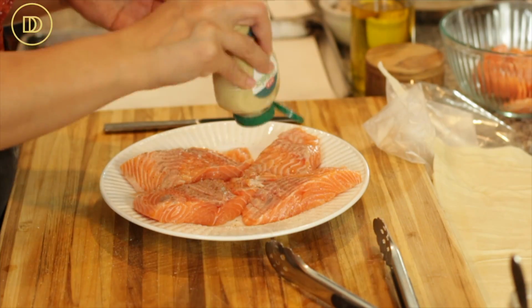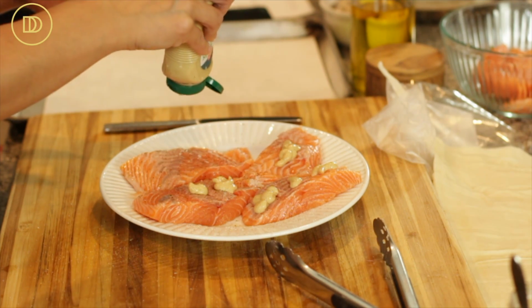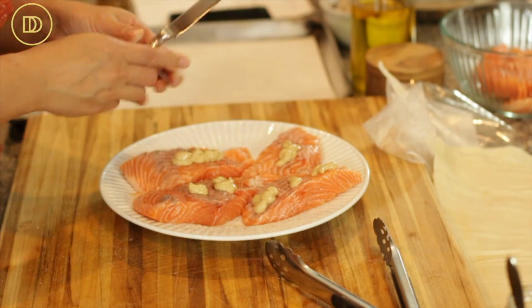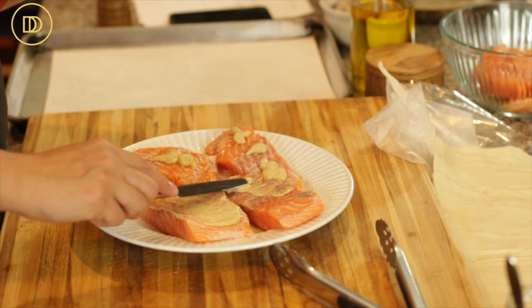So now this is optional, but mustard does take it to the next level. It gives it a little bit of a tanginess which is needed to break the heaviness of the salmon and the spinach filling, which is really nice and creamy. All you're gonna do is on the back side of the fish, you're just gonna spread a little bit, maybe a teaspoon or more of mustard. It's up to you how mustardy you want it. If you don't like mustard, then I do suggest that you sprinkle some lemon juice on the back of the fish. That is also gonna help freshen everything up.